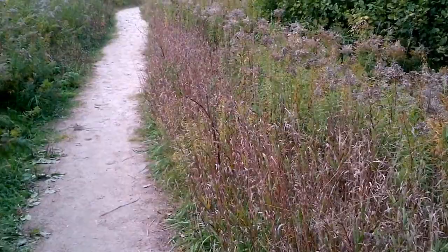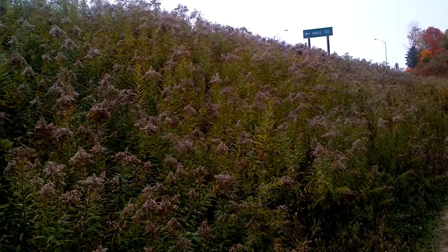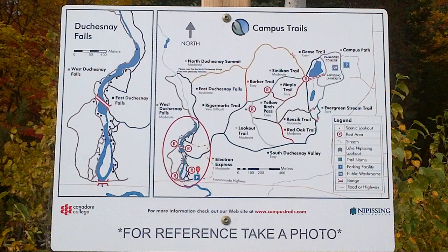These are just the rapids of the falls — let me take you up to find the actual falls. To get there we follow this nice path. You can hear the cars beside me; they're on the other side of the embankment. Main Street is just that way, and there are some streetlights. I'm going to take you over to what I believe is the west side of Descheney Falls.